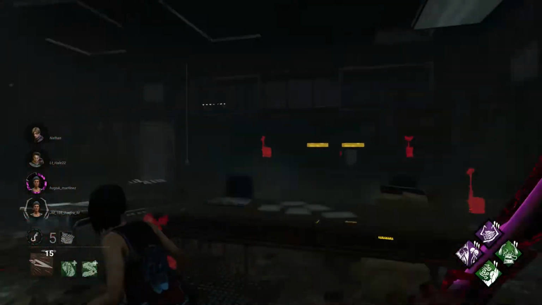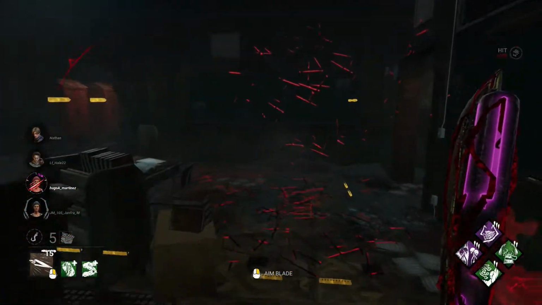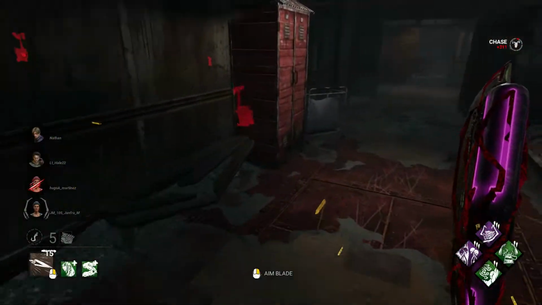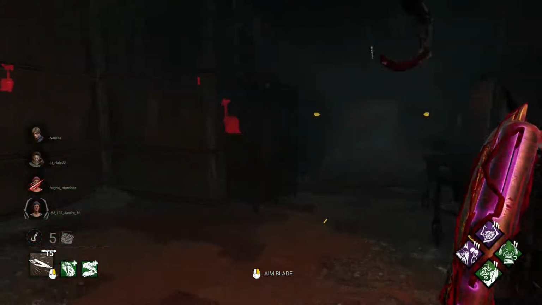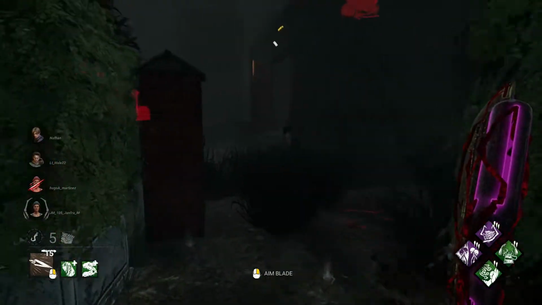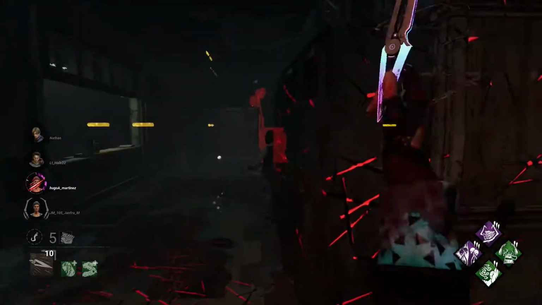I kind of decided at this point it's not really worth it to go after her, but I get the hit and the pallet, so that's really good. I'm not going to bother breaking that pallet right now. I noticed that she dropped. I should have just dropped right away. I don't really know what I was doing there. She played that quite well, kind of confused me.